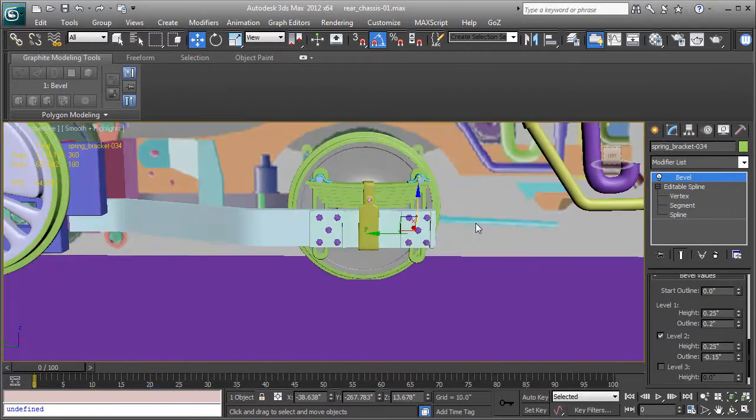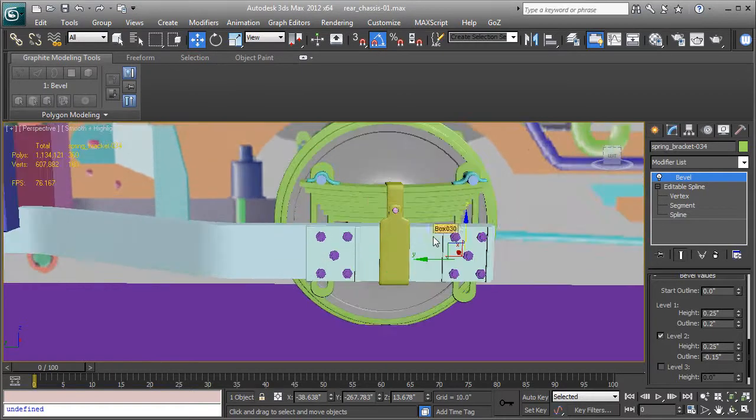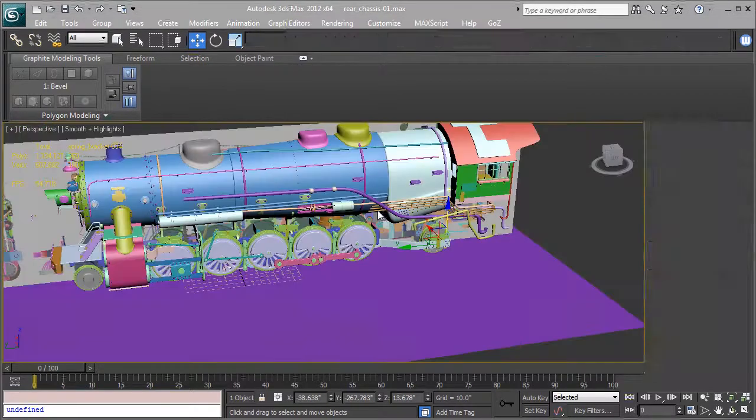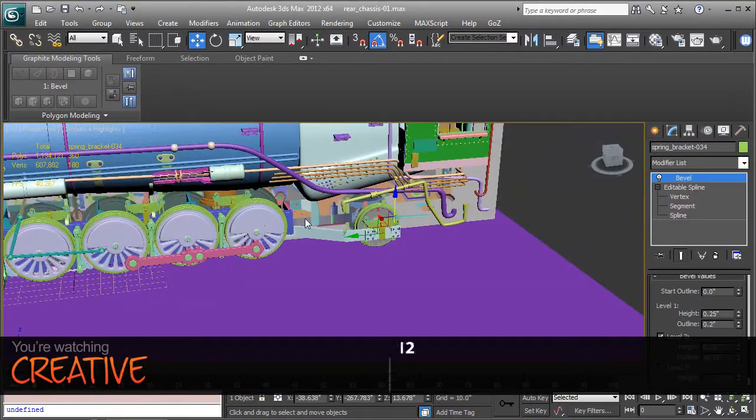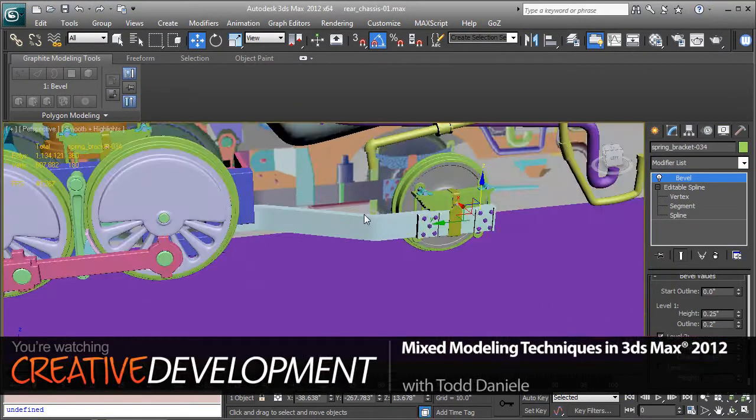F4. You can see that adds a nice little bit of detail to the model. It looks authentic. Let's continue. We're going to come in here now and add this little detail, this cylinder there, and this little offshoot that go on top of this swing arm we just created.